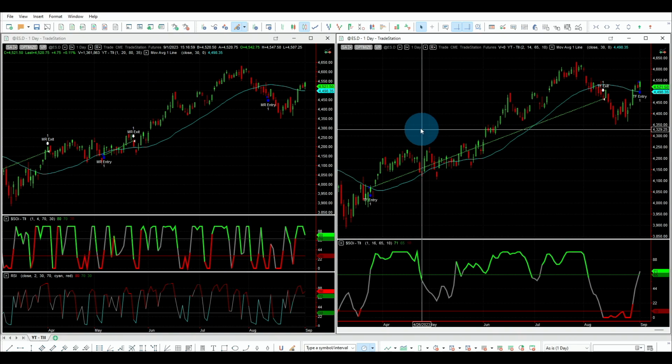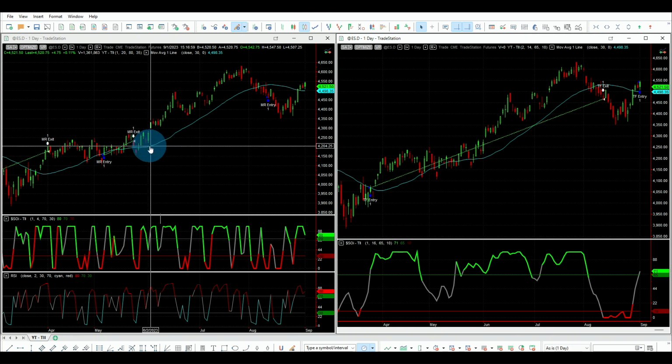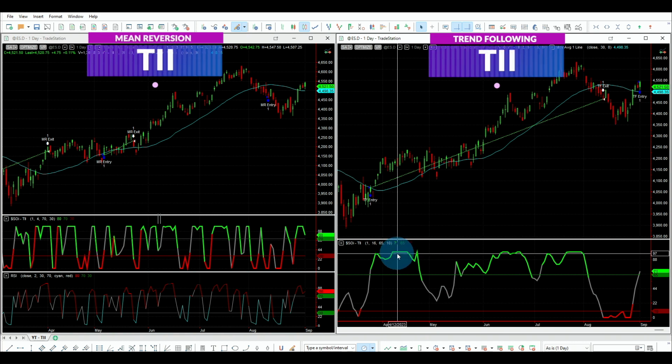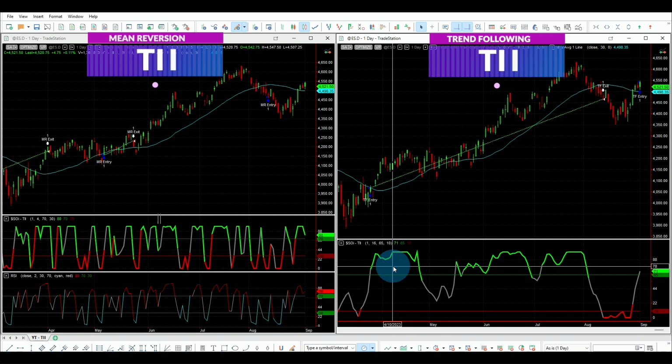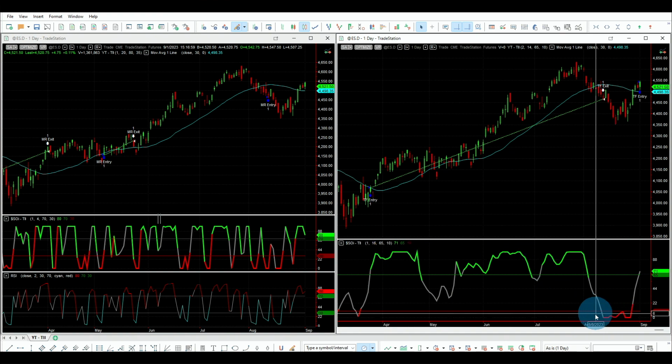Still, that should not deter you from using this indicator, because we are always looking for more variety in our equity curve, even if both strategies are using the same mechanism. Now we are adding more variety. So the one on the left is the Trend Intensity Indicator used as a mean reversion entry and exit. On the right, I extended the lookback period to 16, and now we are going to use this as a trend following indicator, meaning when it is above the threshold, we go long, and when it goes below, we exit.